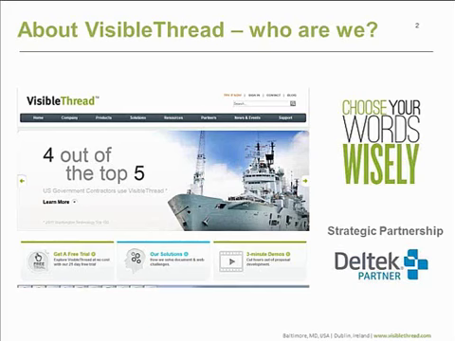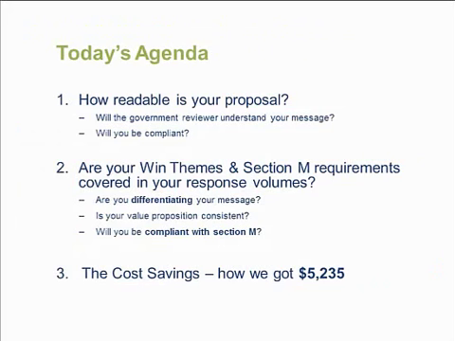Let me go through and talk about what we'll cover today. I plan on covering two core elements. You'll see item number 3 here, the cost-saving element. I will show you explicitly how that number was arrived at, $5,235, give or take $10 either way. The core reason why our customer, who actually shared some of this information with us, saves and is saving that dollar amount on an ongoing basis is down to two fundamental things.